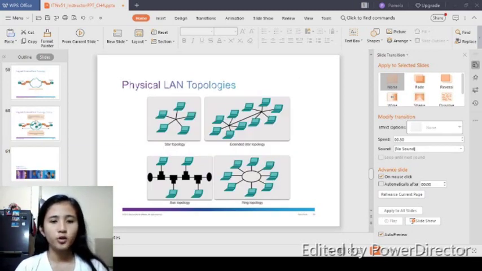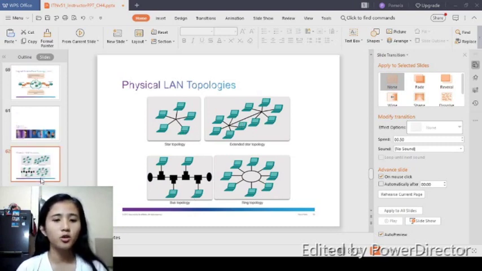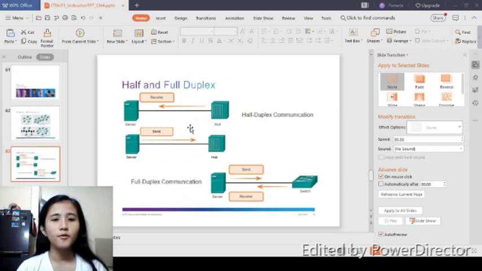Physical LAN topologies: star topology, extended star topology, ring topology, and the bus topology. Half and full duplex. Ito po yung half duplex, then ito po yung full duplex.